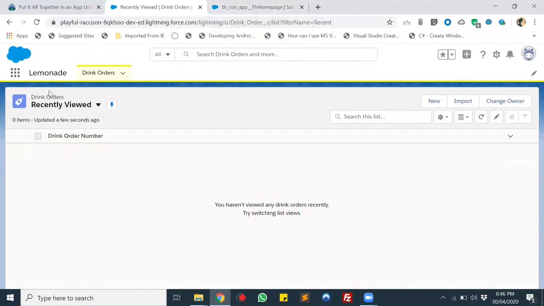Okay guys, you can see the lemon color theme here as we have selected the color. Okay, let's close this window. Let's create a new order.